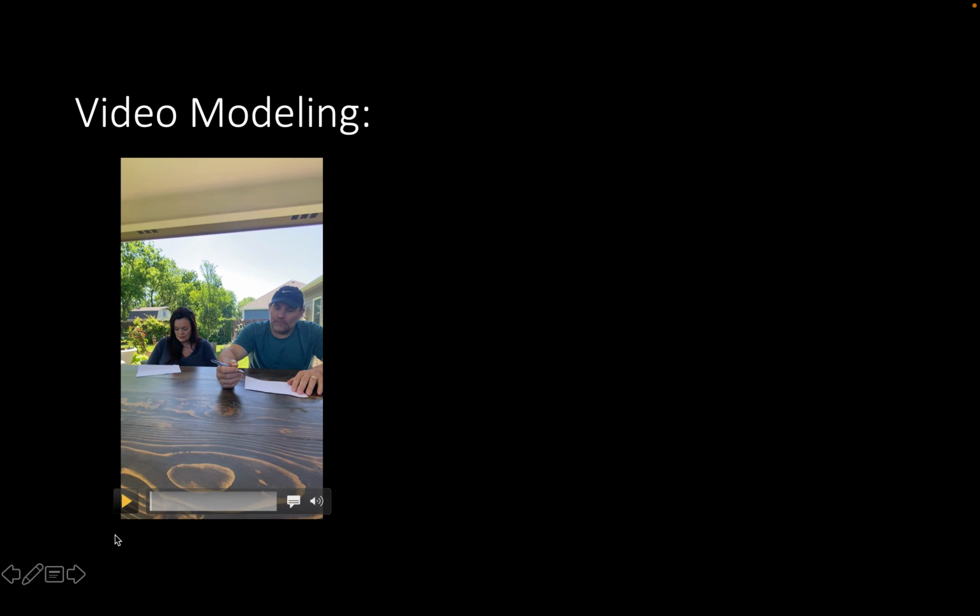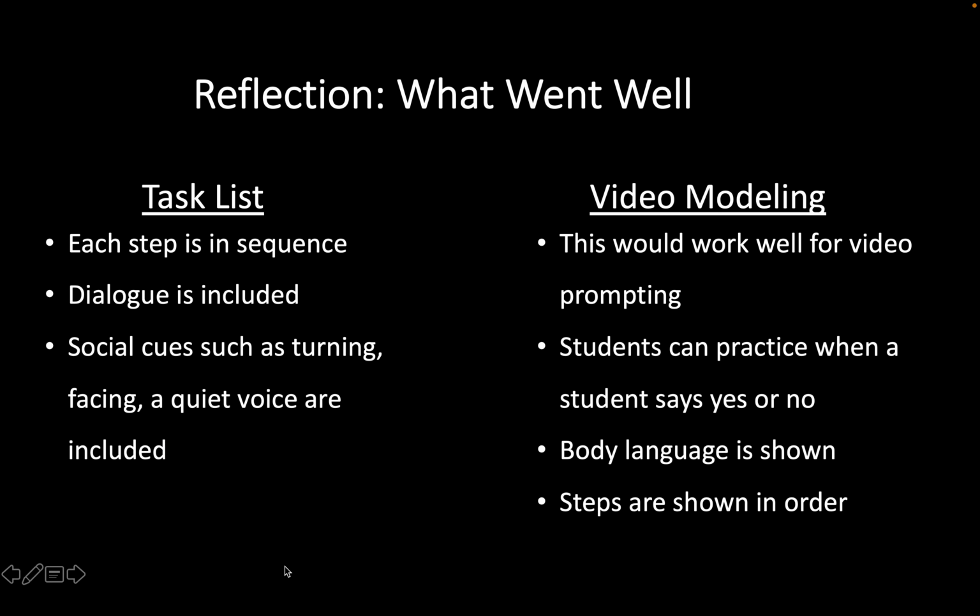Okay, so that was my video demonstration of the video modeling of my task list: how to borrow and return an item. Okay, so what went well for my task list? I felt for the most part each step was in sequence. I do realize the yes, no was a little bit tricky. I'll get into that a little bit.